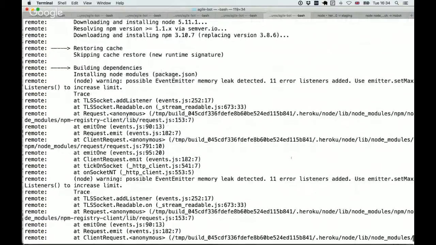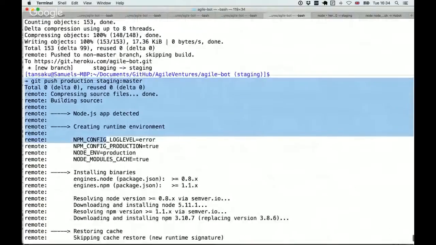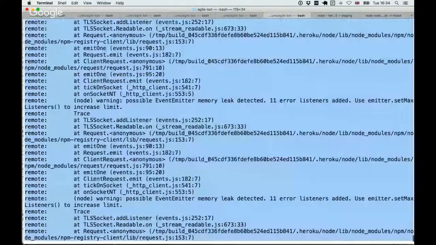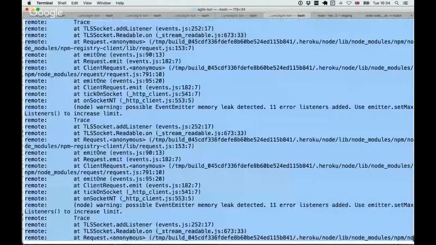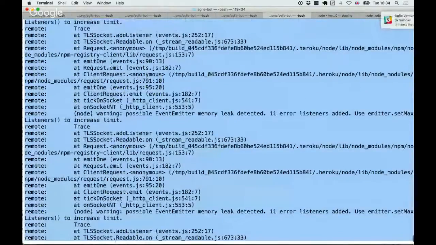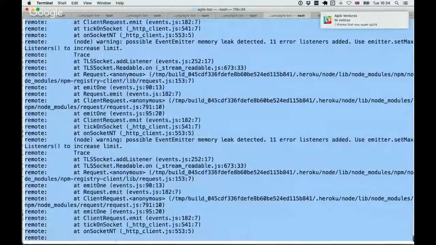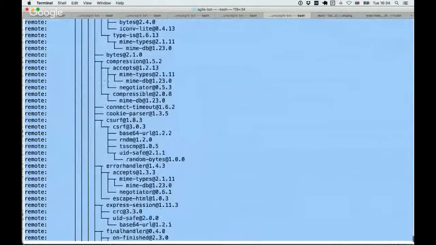I'll just take a copy of that. I wonder if that was just something that we've generally seen, if it's always been there and we've missed it just because we weren't paying as much attention to the deploy as we might have been.